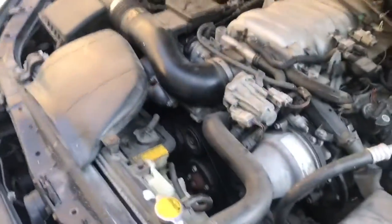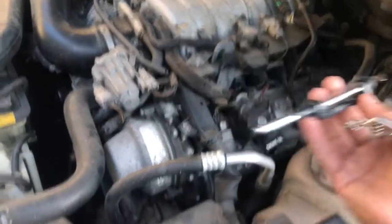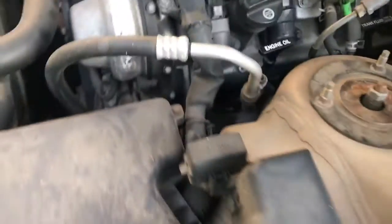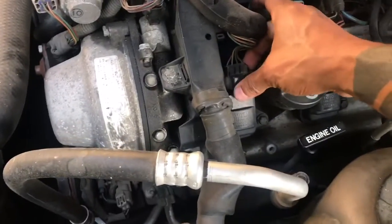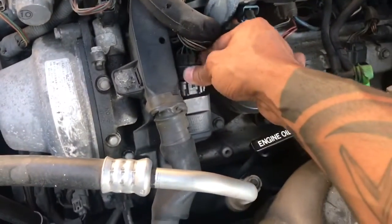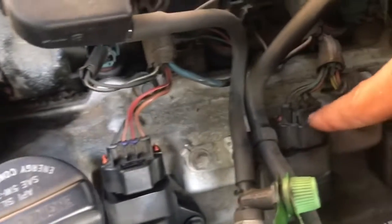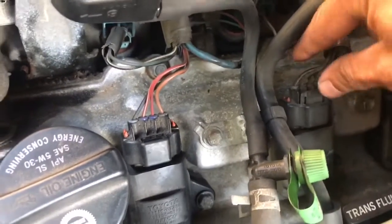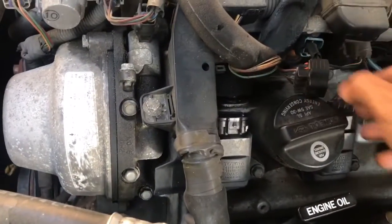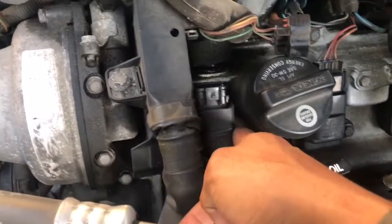Let's see, the next thing you could check is spark. I'm not going to actually do it because I already did this, but you can use one of these. You just pop this guy off, which I did last time, and it broke. The old cars, these things always break. Like this thing here, if I try to push this in to pull it up, this is probably going to break. So don't move any more stuff than you have to. Anyway, last time I was here, all you have to do is take this off.